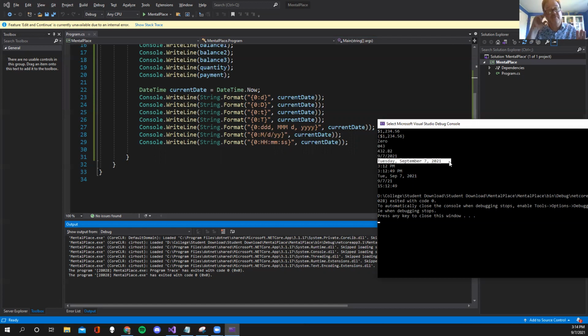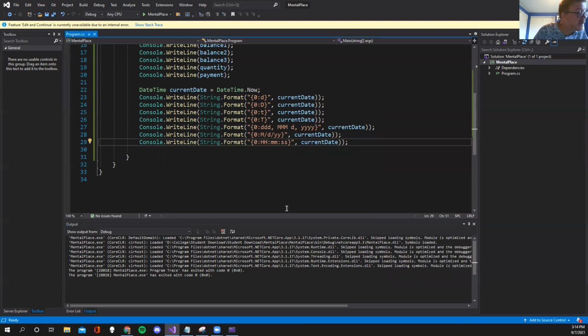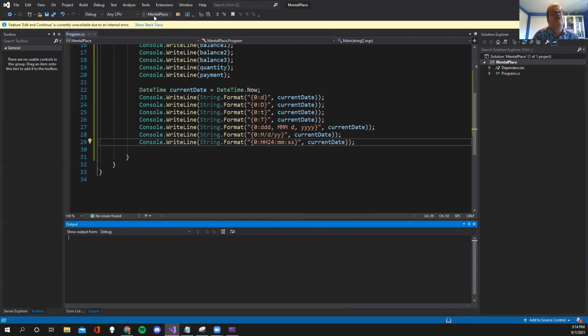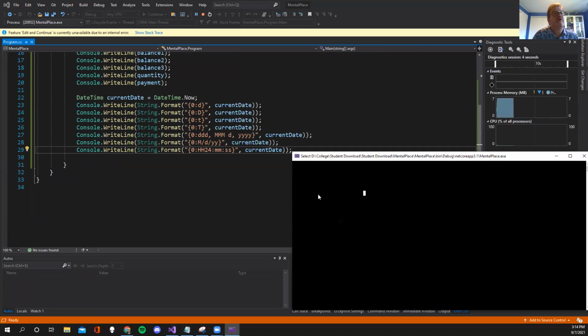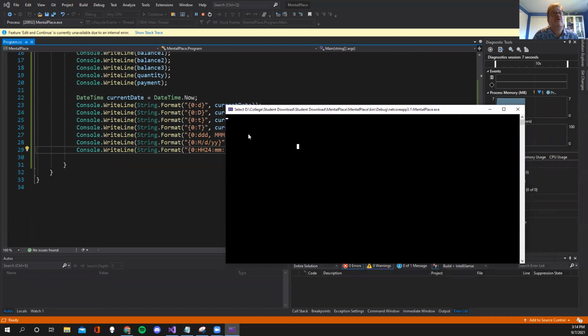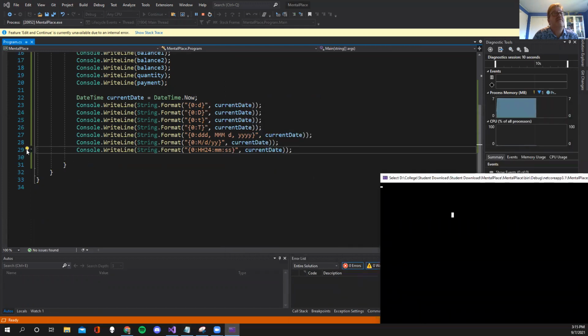But the most important lesson here, as we move forward, is that you're going to want to put some of this code into an area that you can play with and mess around with. So here's something I'm going to try. I don't see it in the book, but let's try this. If I put 24 there, what is it going to do? I get a runtime error. It's definitely mad at this.